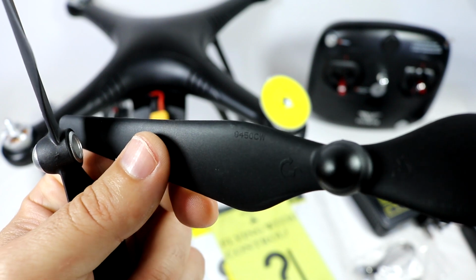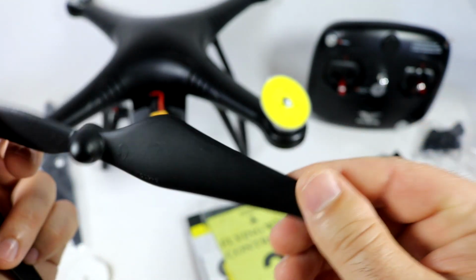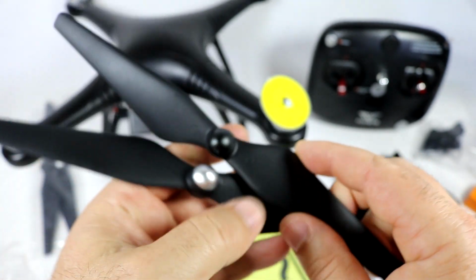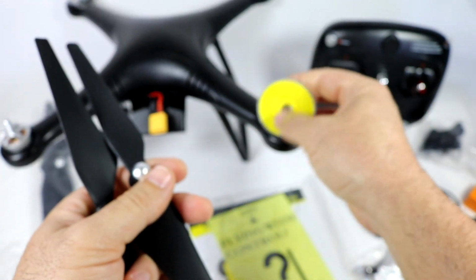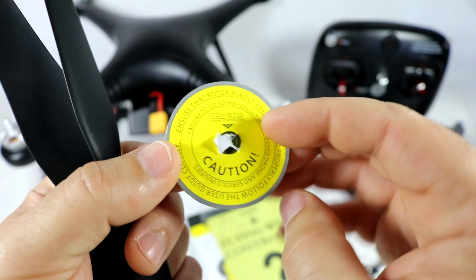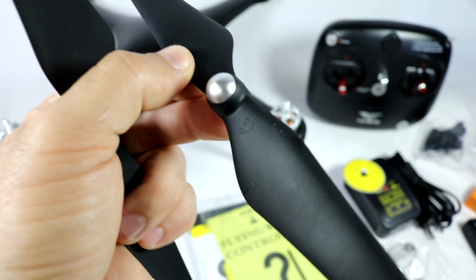They are 9-inch with a 45-degree pitch type of propellers, and it looks like they are just screw-on, so they're self-locking screw-on propellers, so we'll be putting those on in a second. These are just some little motor safety precaution things that come on top of the motors. Just take those off.